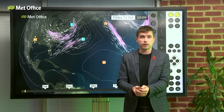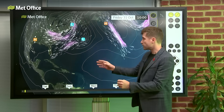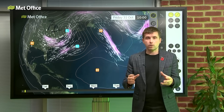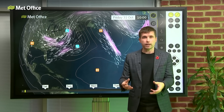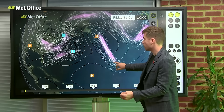Even by the time it made landfall in Cuba, it was still a Category 3 - a major hurricane. But as it's pushed now towards Bermuda and is now across Bermuda, it's weakened to a Category 1 with sustained winds of around 90 miles per hour. That's still very strong, so very windy, very wet, and it's still going to bring some further impacts - they're still on alert.